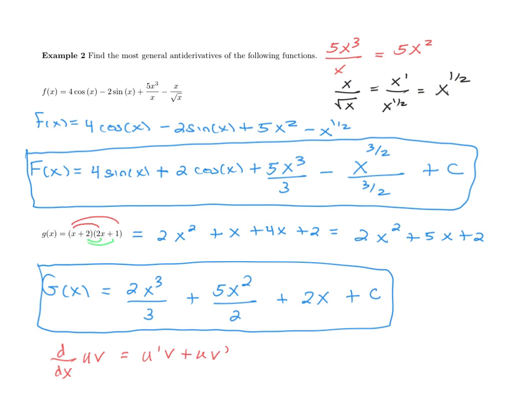And likewise, with a quotient, when we had u divided by v, again, it was a much more complicated formula. It was the bottom times the derivative of the top, minus the top times the derivative of the bottom, all over the bottom squared. You have to see this in order to go backwards to this fraction. So for this reason, if we see fractions or products, at this point we should think, well, maybe we can somehow simplify this to something we can find the antiderivative of. And the same thing goes for a product. Maybe we can multiply these things together to get to our final answer.